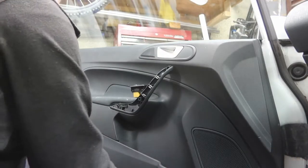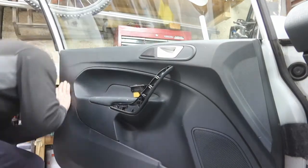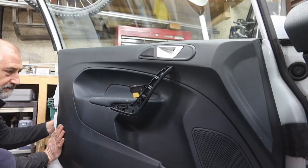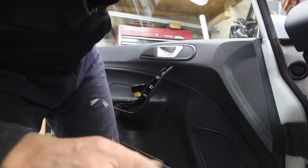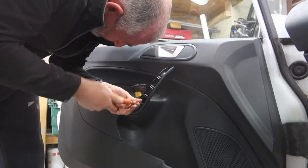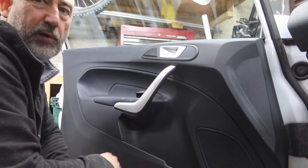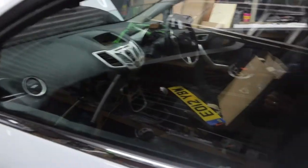Right, just got to get this door card on now. Make sure it's in at the top. We'll start pressing. That's it. Couple of screws. Satisfying click. Okay, that's that job done. So we're getting there now.